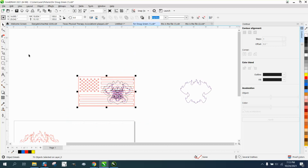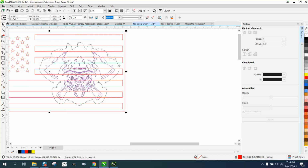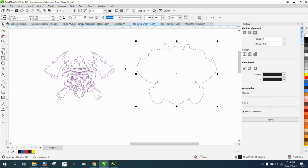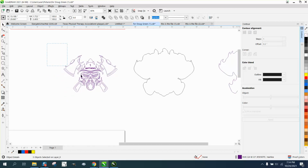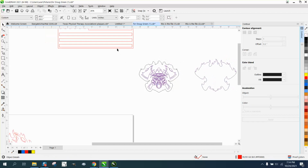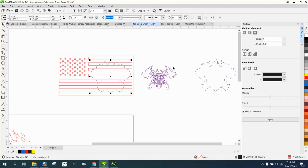Now, if we cut this out, like anything, the inside parts are going to disappear. So we're going to grab our contour. See if I can't grab it. Well, let's grab the flag and then move this over. And then group this together, Control G, and move it over. And then move our flag back down, and all I'm doing is nudging with the arrows, and that way it's always in the exact same spot. And now let's take our contour and move it over.